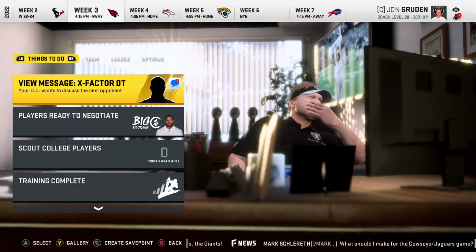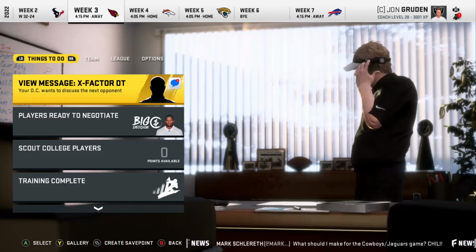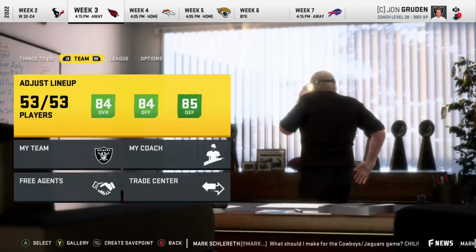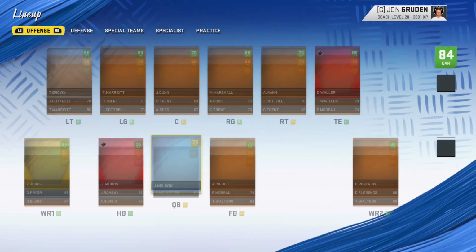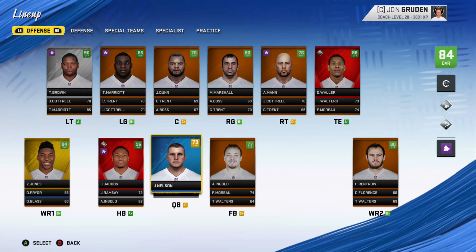Last time we had started our fourth season of the Oakland Raiders, and we've played weeks 1 and 2, winning both. Just a quick overview of our roster. We've done a little bit of an overhaul. Derek Carr, who we had gotten to an X Factor, he was only like an 83 or 84 overall, though.